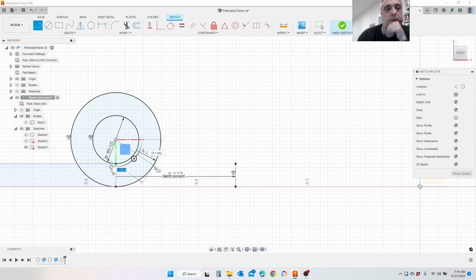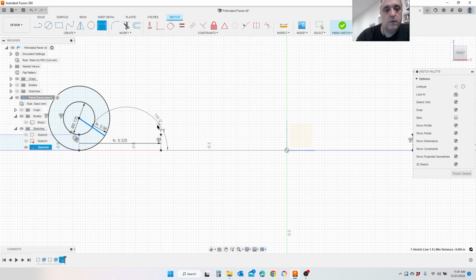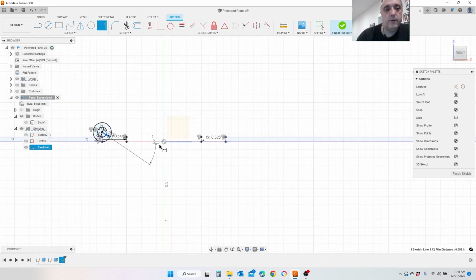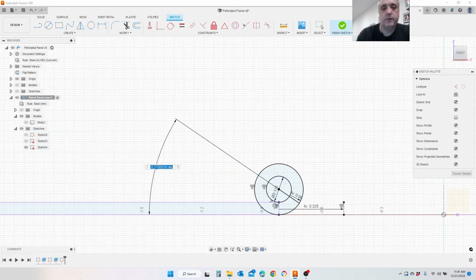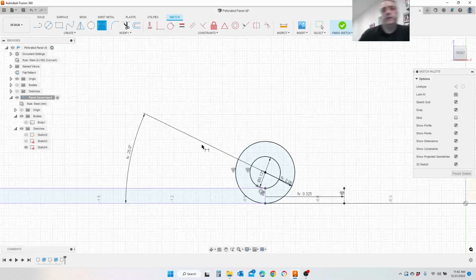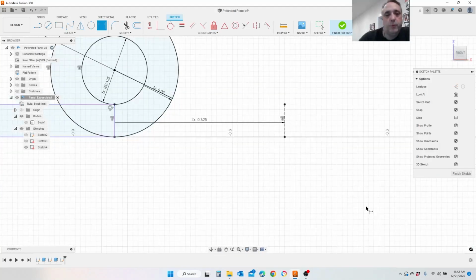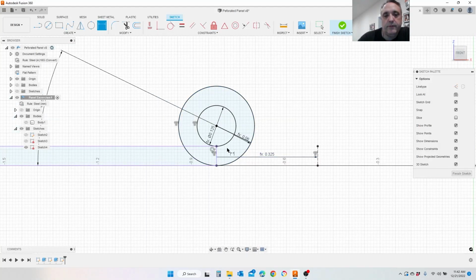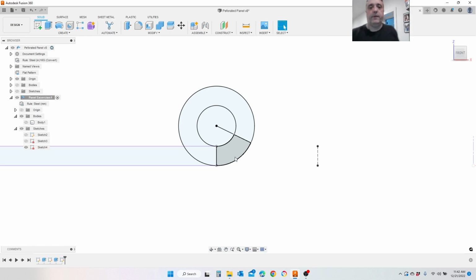So I'm going to create another line here, and we're going to define that. And that was over here. So this is going to be feature degree. So it's 25 degrees. So you can see what we're looking at right here is this part of it. And here we have a profile.